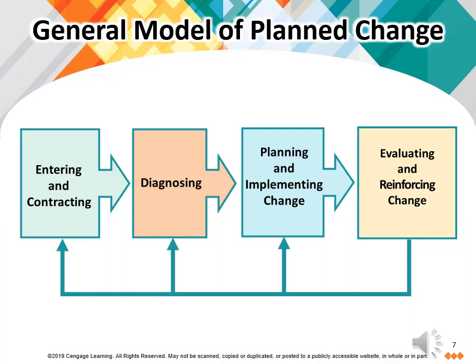Diagnosing, the pink box, is we're trying to go through and understand more about the organization. The next box to the right, which is planning and implementing change. This is the idea that once we've completed the diagnosing phase, we're planning on what we're going to be doing, and then we're actually implementing change in this phase as well. And on the far right-hand side, the evaluating and reinforcing change, is that we always are collecting data. We're always evaluating what we're doing. And as we can see at the very bottom, there are feedback loops going back into each of the previous phases as well. Feedback is a highly critical component over all of the change models, something that cannot be ignored.